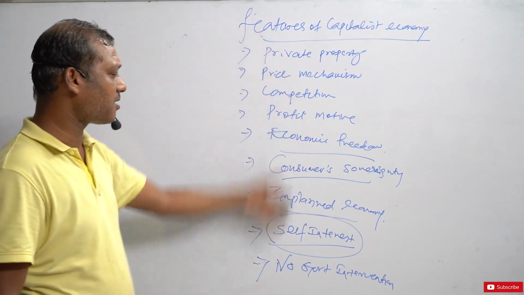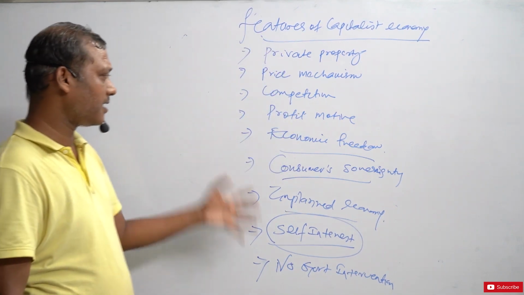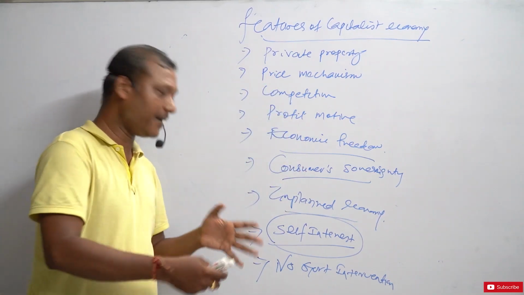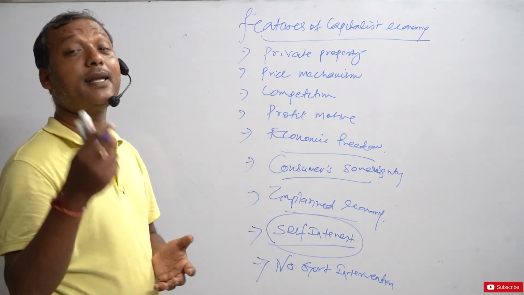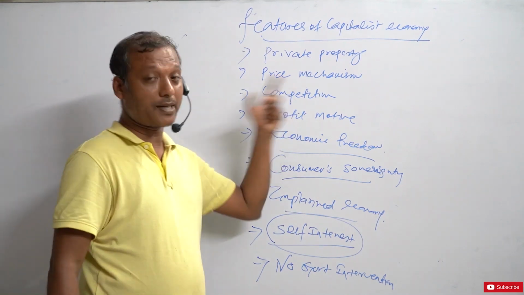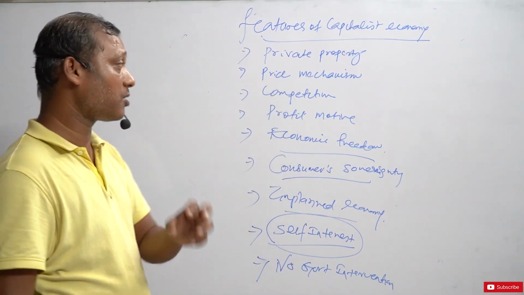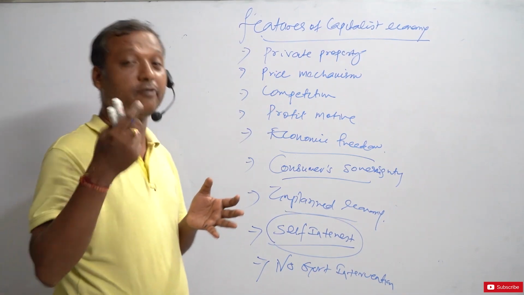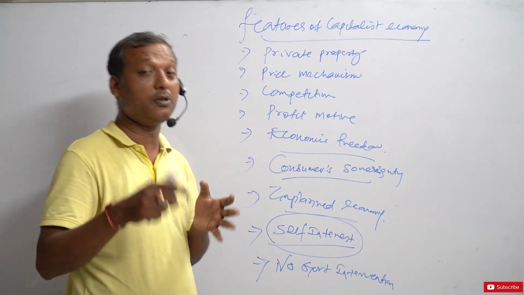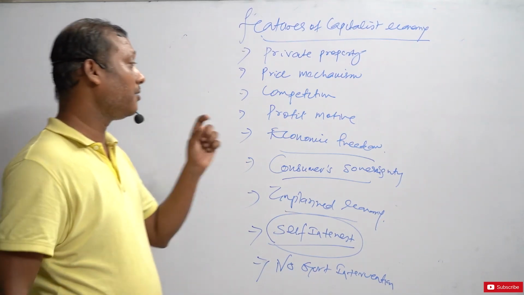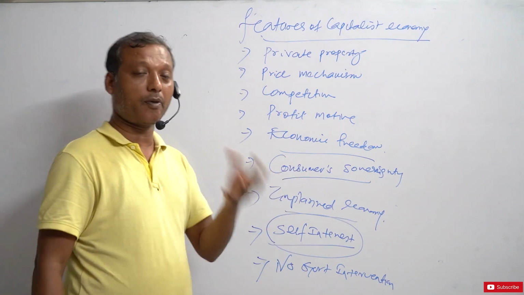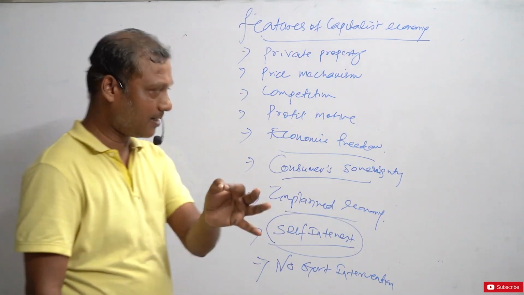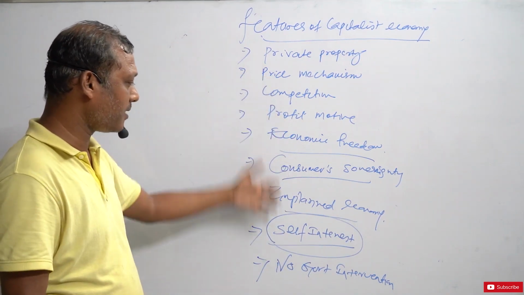So we have discussed many points. We can discuss the key features of the capitalist economy. In addition to the features, capital is the basic source of the capitalist economy. Capital is the main source of a capitalist economy. We are granting individual rights and individual freedoms. So one more point we can add is that individual freedom is there. Individual freedom and capital are the other points that we can add to the features of the capitalist economy. I will just highlight the points once again briefly.